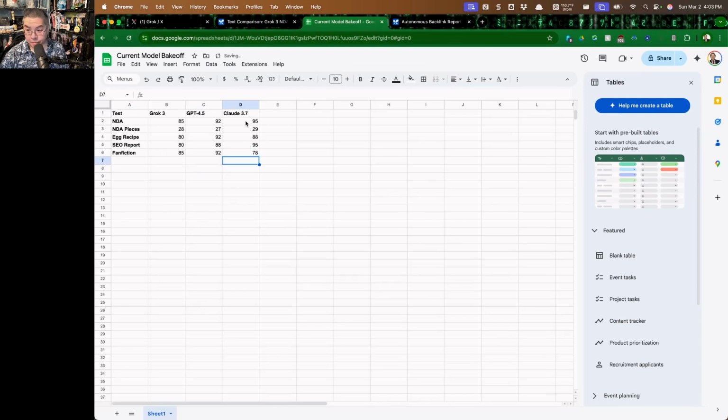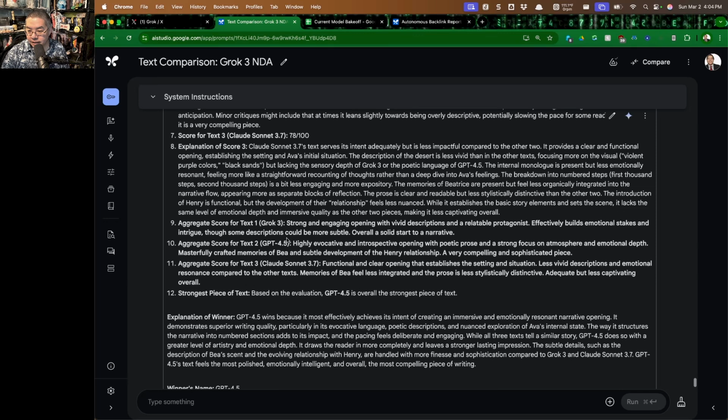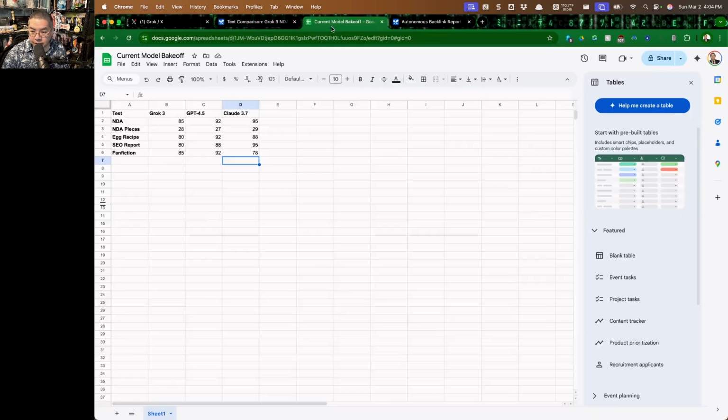Honestly, I find that very surprising. Claude typically has been, in the past, a very strong writer. But looking at the text, it definitely doesn't have the same flavor as the other two. So that is the evaluation there. Let's now just do a quick total up. Equals sum.